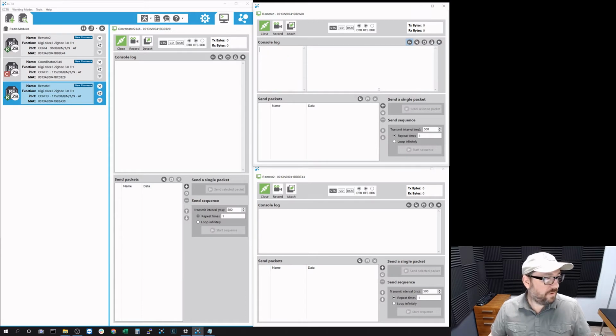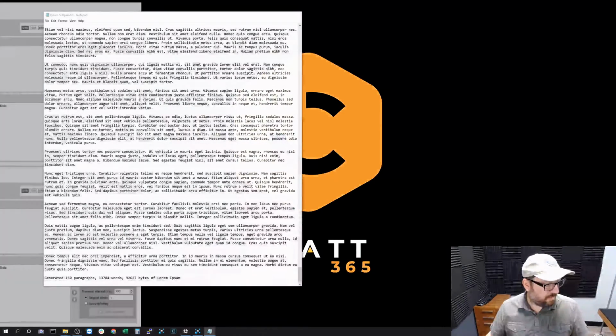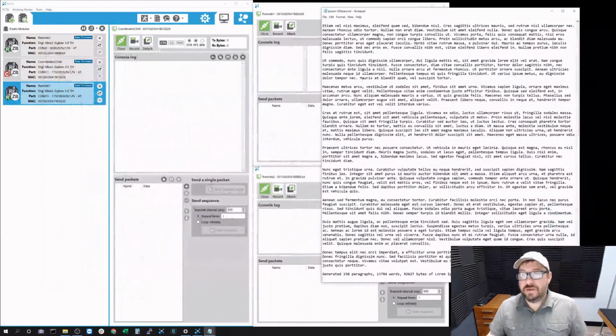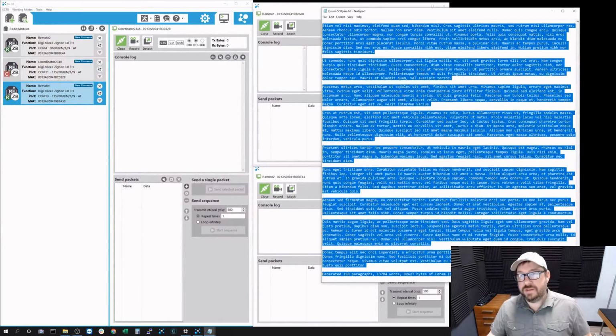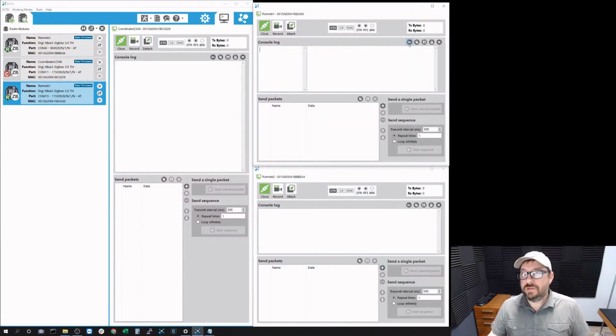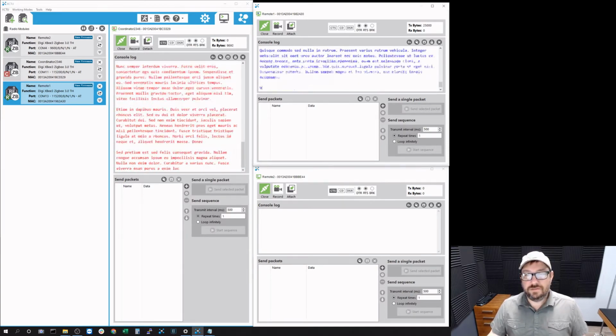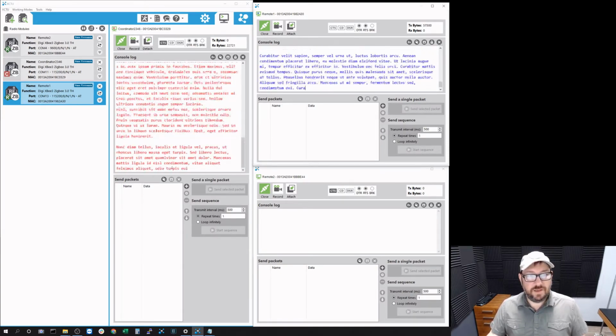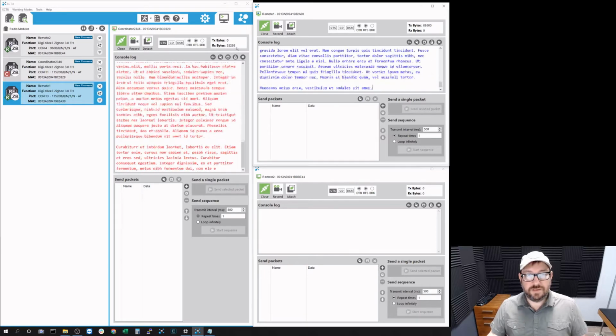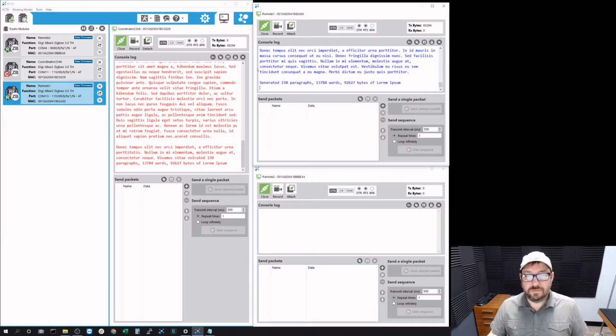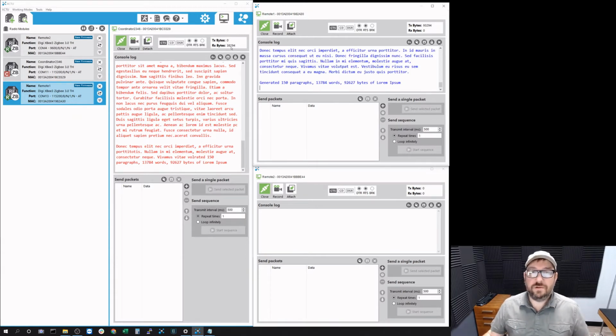Now, Louise was asking about throughput. Well, you can put a lot of stuff through it. I generated this 500 paragraph Lorem Ipsum. I'm just going to go ahead and copy this. There's a lot of data here. And just as a demo, I'm going to paste this in remote 1 and just watch how quickly this is coming over. Boom. As it's being pasted in, it's being sent over, and we can see how many bytes are coming through. There we go. Yep, 13,784, so what, 38K just went over. That's how long it takes to get 38K over.